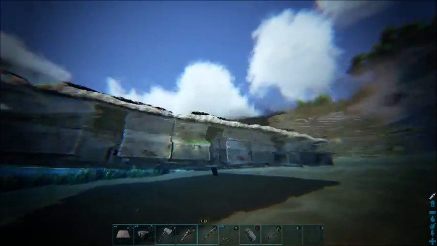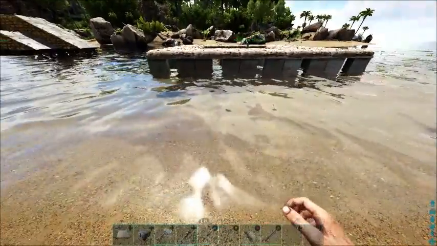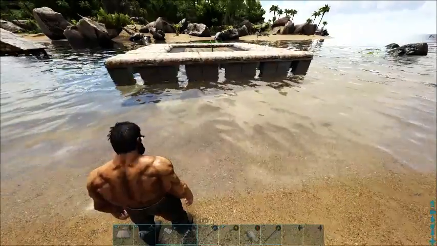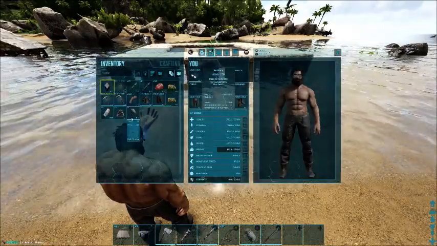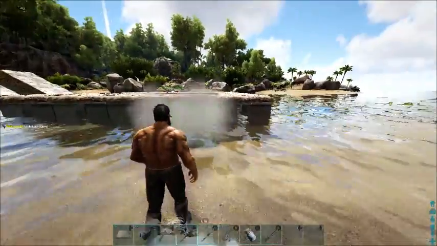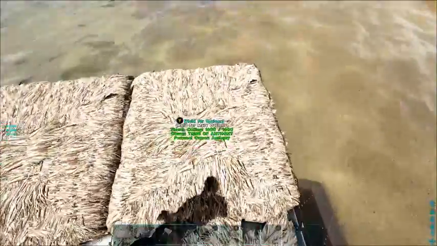Okay. That's about as wide as I want to make this one, though you can obviously make it a little bit wider. You don't have to, but you can. Go ahead and remove those thatch ceilings. Be careful not to demolish your foundation beneath the thatch ceilings.